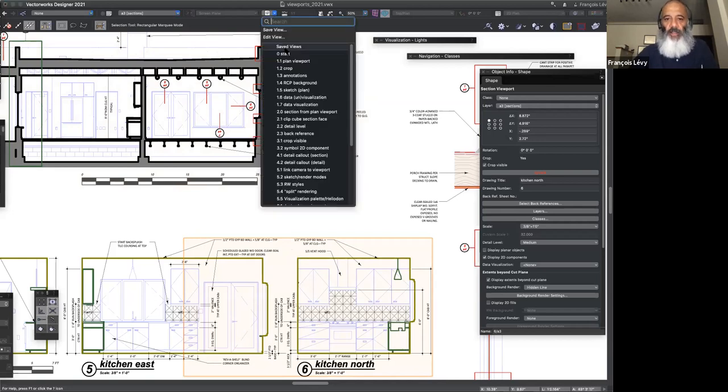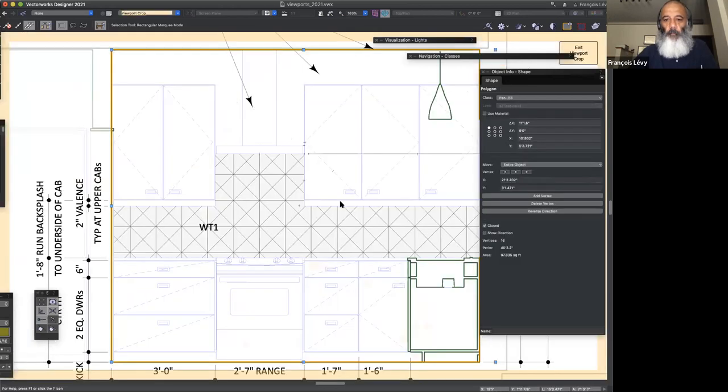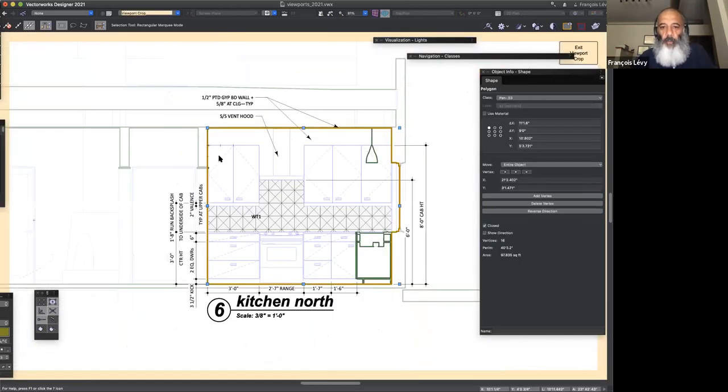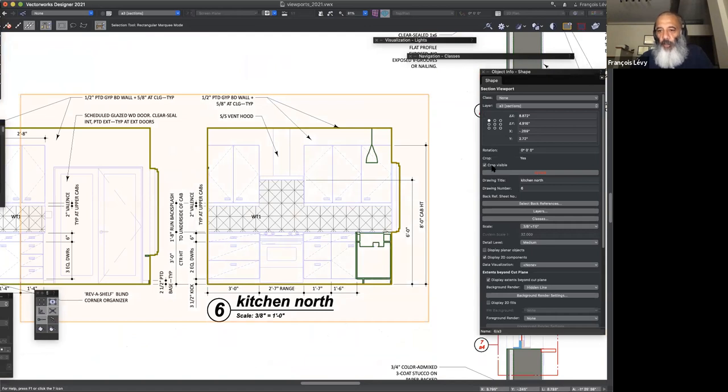But one thing that's different about it is that instead of drawing just a rectangular crop, I have a polygon that I've drawn to trace around the outline of the windows and where the ceiling occurs and so forth. In addition to that, I'm making the crop visible so that I have this heavy outline that I would expect to see on an interior elevation. So in this case, this crop is serving both as an annotation element, in that it's visible and it delineates the boundaries of the room, but it's also actually the crop that excludes everything from the geometry. So that's pretty useful.